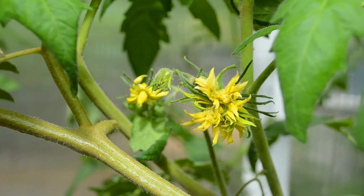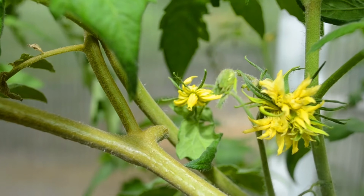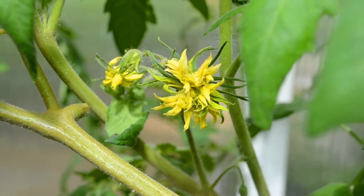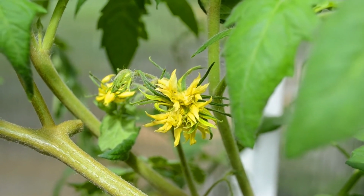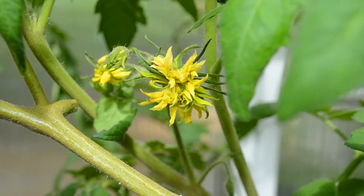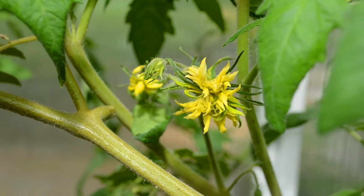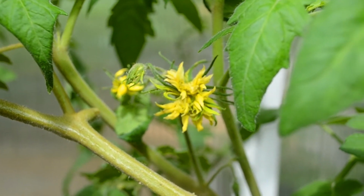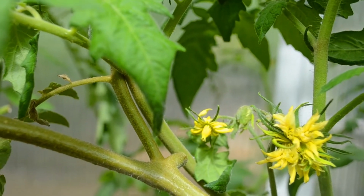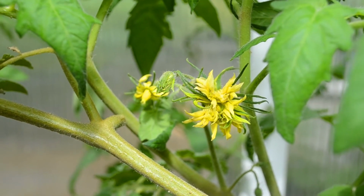And we don't know exactly why it happens, but it could be genetics, could be a combination of temperature and environmental factors. I find that Megablooms are incredibly common in beefsteak, large tomatoes. In fact, I remember reading that's how they bred the big tomatoes. So you would save the seeds from the fruit that comes from this Megabloom, and you plant that, and you keep selecting for more Megablooms because Megablooms create the biggest tomatoes. And so through that method you can create a stable, huge beefsteak.